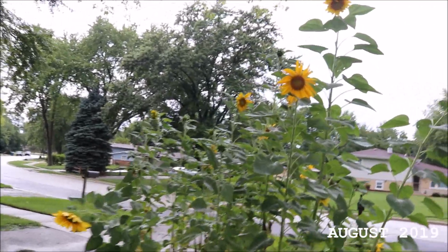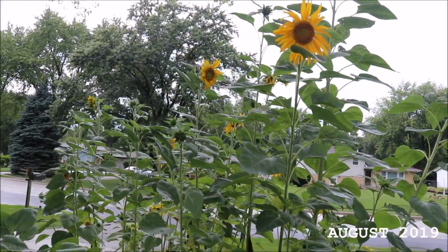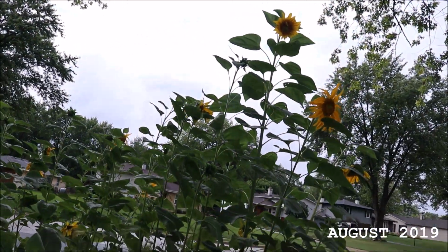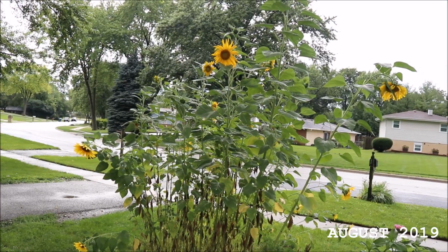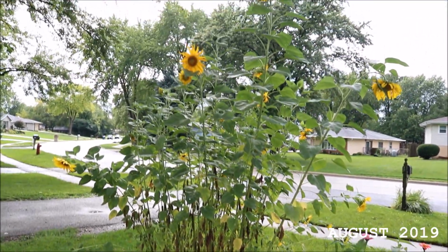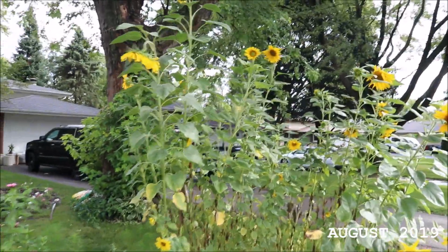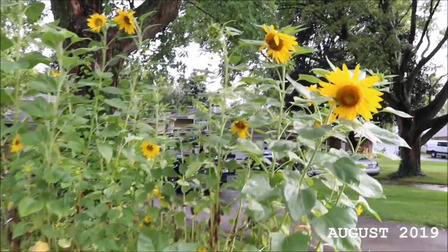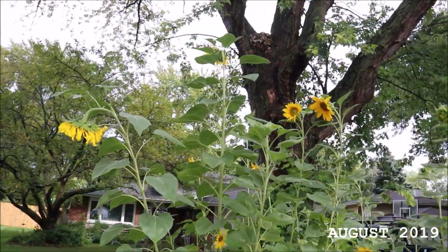All right, you guys, so we are at the end of flower season, and if I didn't have a calendar, the way I would know is that all of my sunflowers have reached their giant height and are in full bloom. So let me take a step back, and here you can see that whole huge sunflower section that I planted back in May in this flower bed of ours. Here is another view of it.